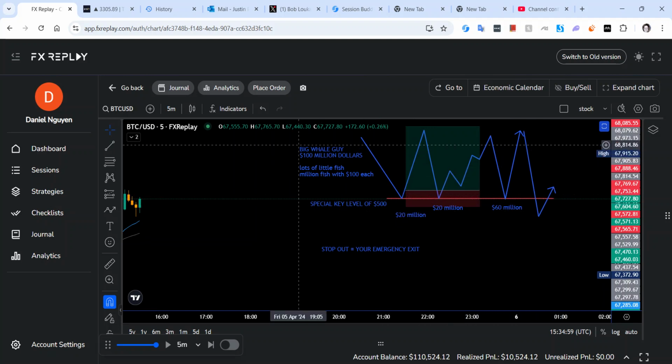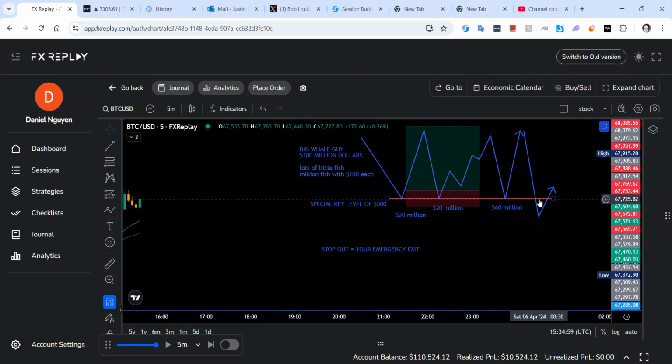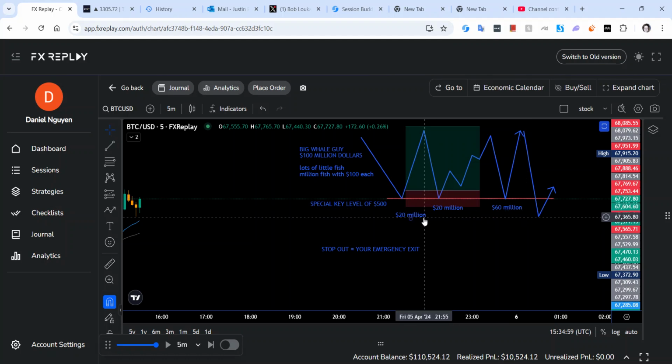This guy, big whale guy, wants this. He wants these guys to get forced to their exit. So he buys all of their positions as they're selling in this key area. And this is where we call the liquidity. This is the area where everyone's stops are. It's where the whales are looking to push price to force them to exit and then collect it, so that they can now enter. So these people have all sold, and the whale has now entered by buying these positions.